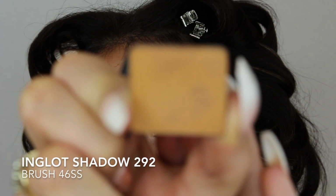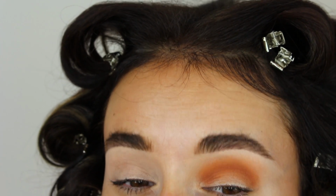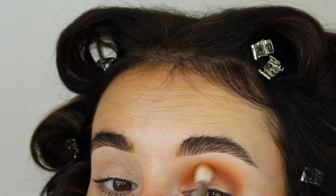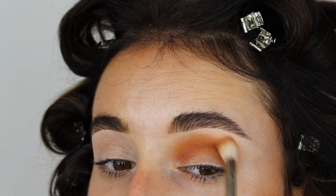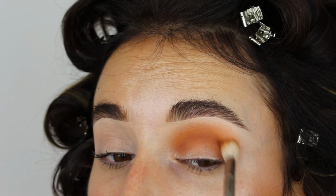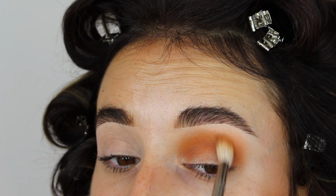I'm going to take Shadow Inglot Ireland number 292. This is actually my favourite colour from the whole entire Inglot range, and I'm just going to use that as a little bit of a transition, using my 46SS brush. Buffing out the outer corners using the 292 and the 46SS brush to make sure everything is seamless.